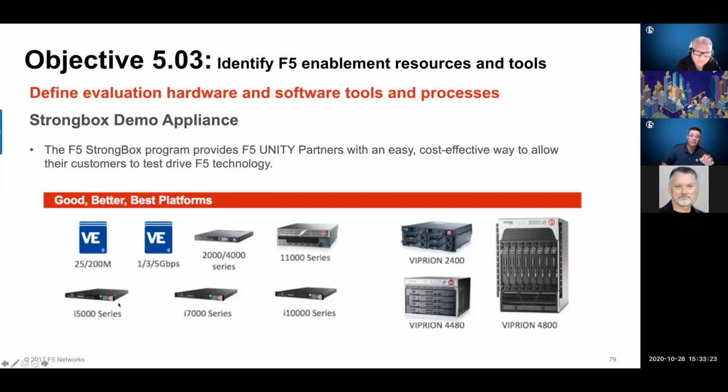I remember when I first started with F5, one of the things we did was we bought a couple of these eval boxes, and when I was a sales engineer and a post-sales engineer too, I used to go out to customer sites with the F5 engineer. Since they knew we had this hardware, we used to go out and put an eval box on their network, demo it to them, and let them play with it. And then we'd go back, they'd order the equipment, then we'd swap it out, right? These products can only be licensed for 30 to 45 days max, right? So don't put this into production.